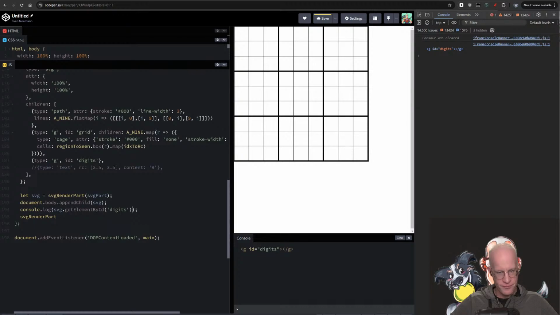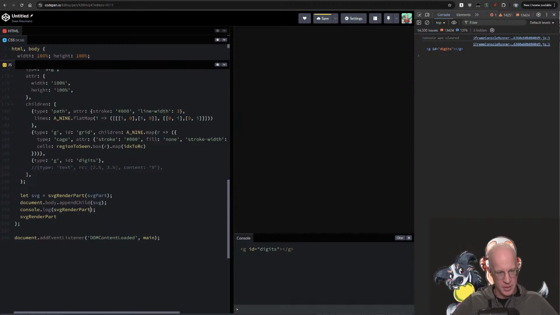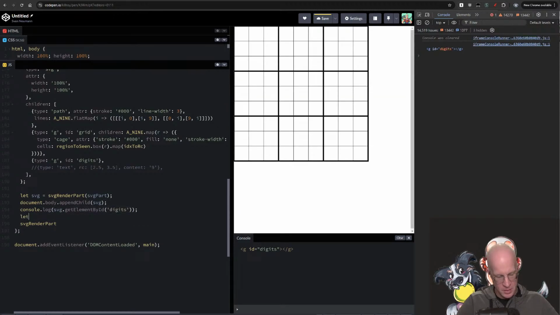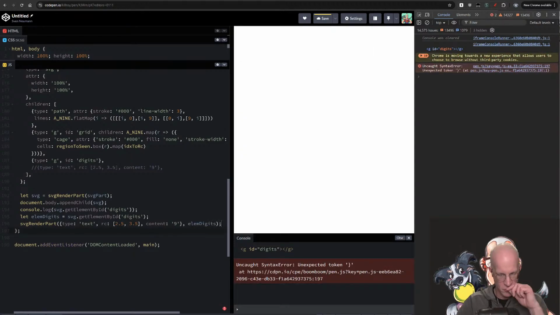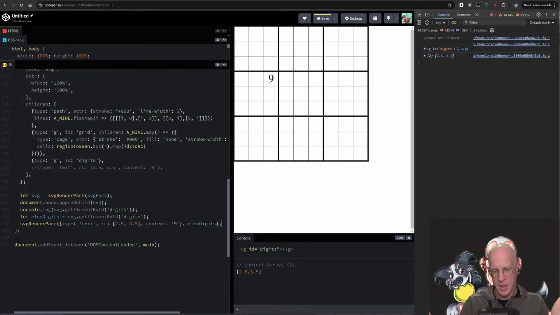So let's say, oops, that lm digits equals that. And then we can do something like this. lm digits as the parent. Boom. Right? And ta-da. Okay. Alrighty.